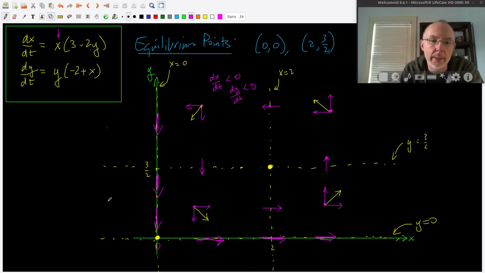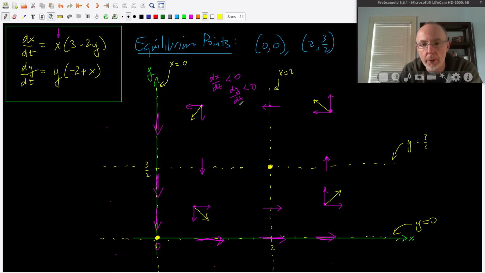We could do the same in these regions where everything's negative. I'm just going to imagine for now that I don't care about those regions. But we could do the same thing over here. We could say x is negative and y is negative, and we're below y equals 3/2 and above y equals 3/2, because we change going through that curve. But in a lot of our problems, x and y will represent positive quantities like populations or financial values, and so we're not going to be so interested in the negatives. But we could extend this analysis into the negative values.